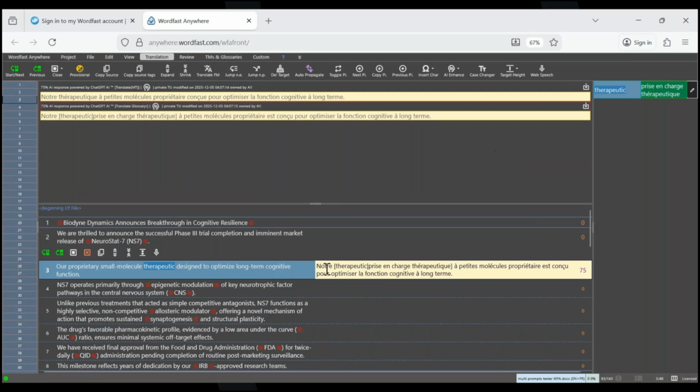Okay, we've got all that. Now we may need to fix the prompt slightly to make sure that we don't get the brackets. So for example, we can go back in the prompt and tell it to remove the brackets before giving the full answer. But that's basically how you make that prompt.